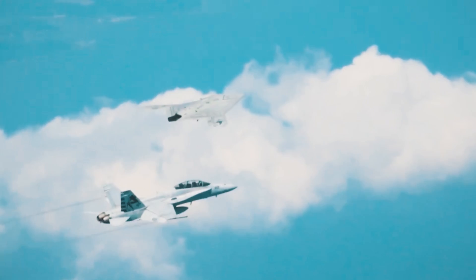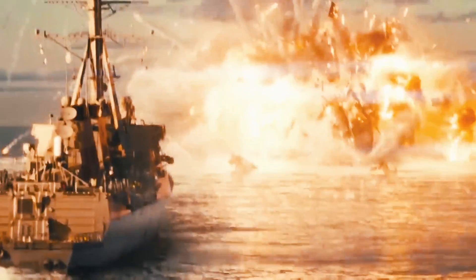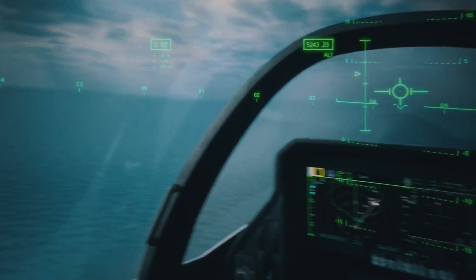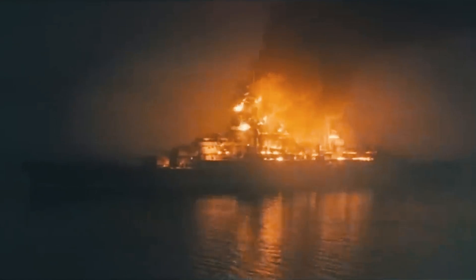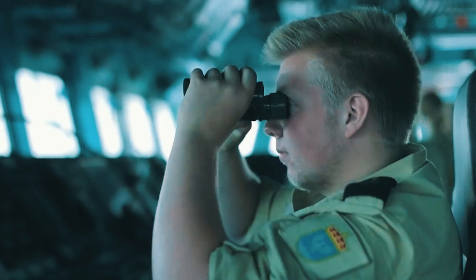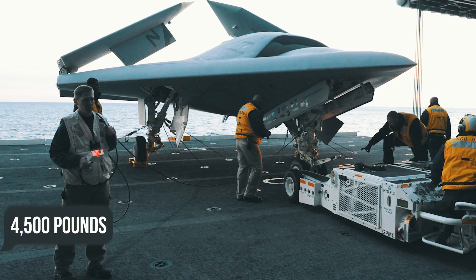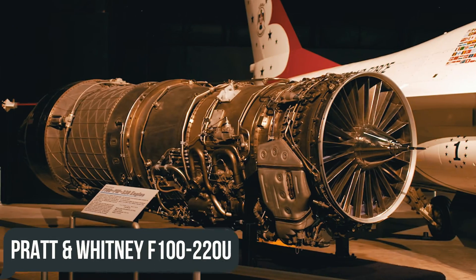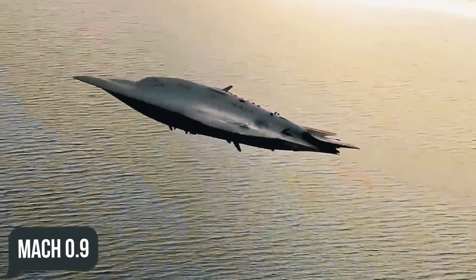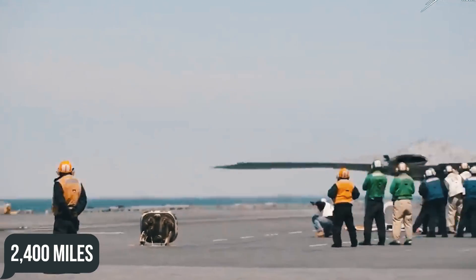The Navy was ready to spend quite a boatload on the X-47 for good reason — it was to be a game-changer for sea-based battles. For the Navy, the X-47 would be an unmanned combat air system that could penetrate protected airspace and identify targets for follow-on attacks. The attack could come from a more loaded aircraft or from the X-47 itself. Despite being primarily for reconnaissance, the X-47 features two weapon bays that enable it to carry up to 4,500 pounds of ordnance. Powered by a Pratt & Whitney F100-220U turbofan, the X-47 has an almost supersonic cruise speed of Mach 0.9, a service ceiling of 42,000 feet, and an operational range of 2,400 miles.